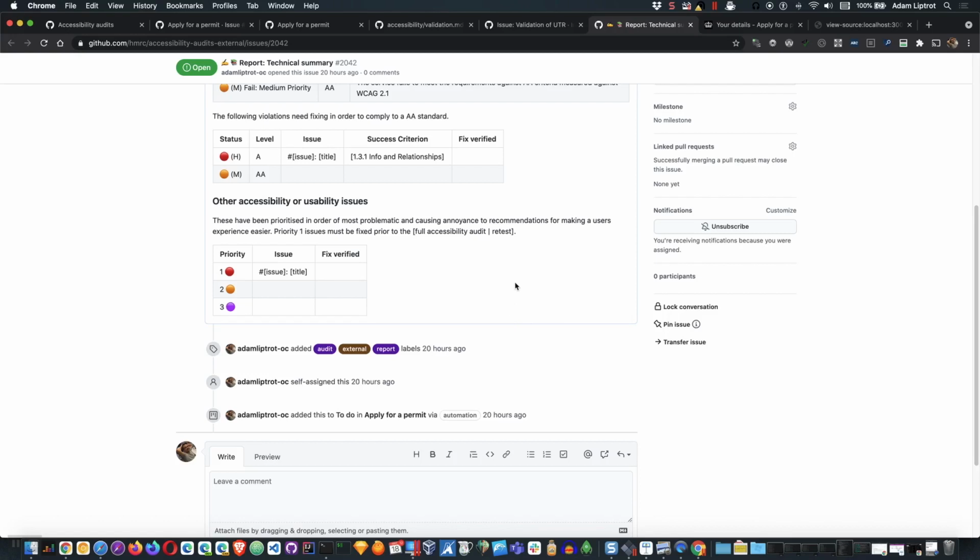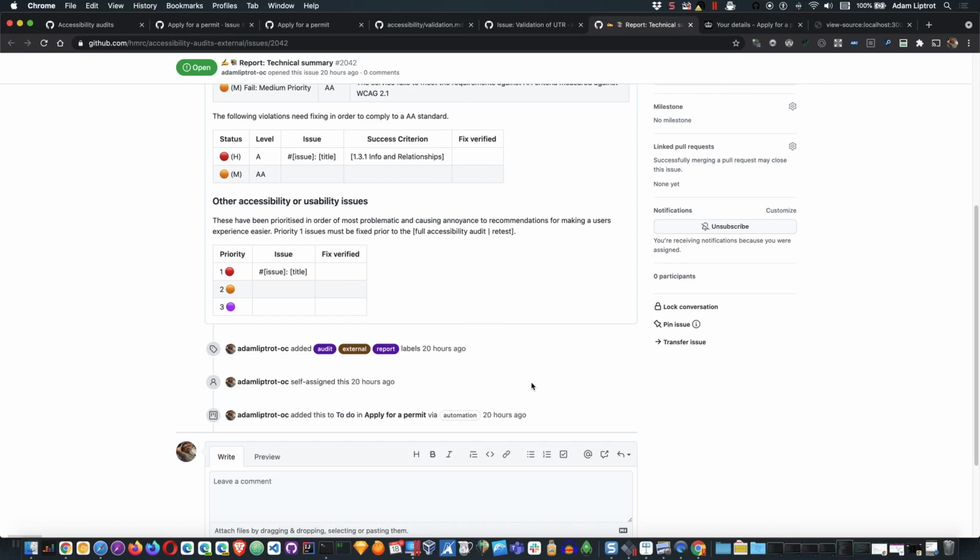Priority 2 are lesser issues, but they're still quite speed bumps for the users to get past. Priority 3, these are generally low-level issues. There are maybe annoyances or styling issues or issues to do with code quality, etc. So much lower issues. So we'll prioritize all the issues here into these tables.